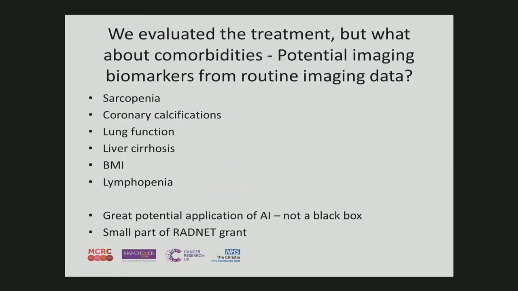So another thing that we're looking at is we have all these images, and those images don't only tell us how the treatment was done, they also tell us things about the patient. So this is a bit of a new line for us, and this is imaging biomarkers. Can we tell from routine imaging how the patient is doing? And we like AI because basically with AI you can, for instance, segment a certain organ, measure its volume, that kind of stuff, and you can do that on a very large scale. And so there are a lot of biomarkers that are possible.